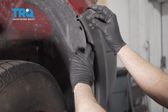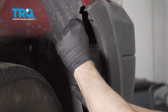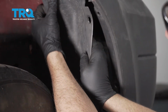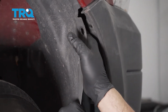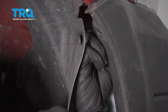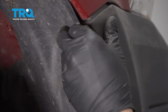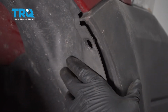I want to go ahead and install our little plastic push pin that goes from the bumper up into the fender. What we're going to do is grab the fender liner and push this in a little bit. Pop this down. That's going to give us some ability to get inside and reach that push button area. Once you have that push back in, pop your liner back in.